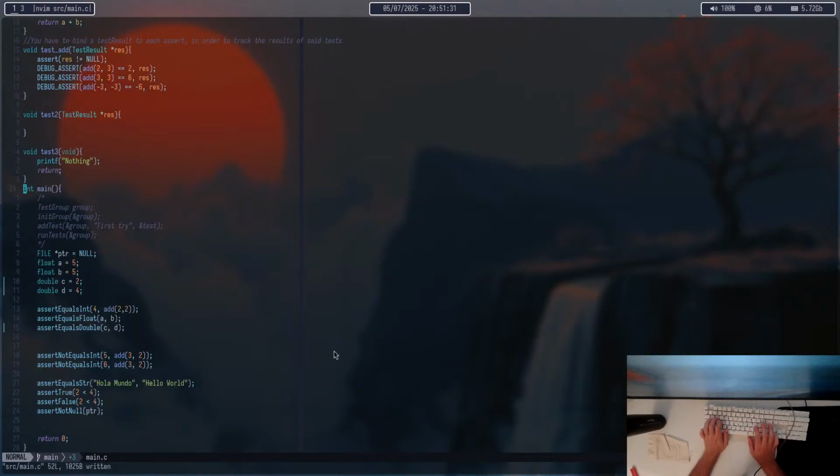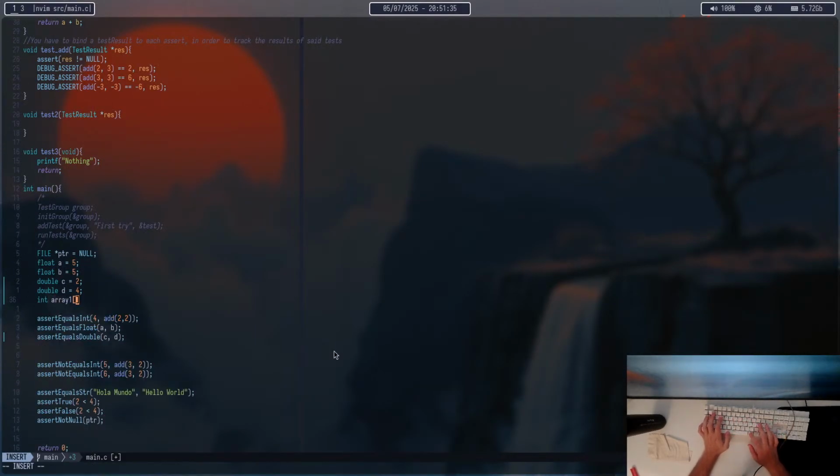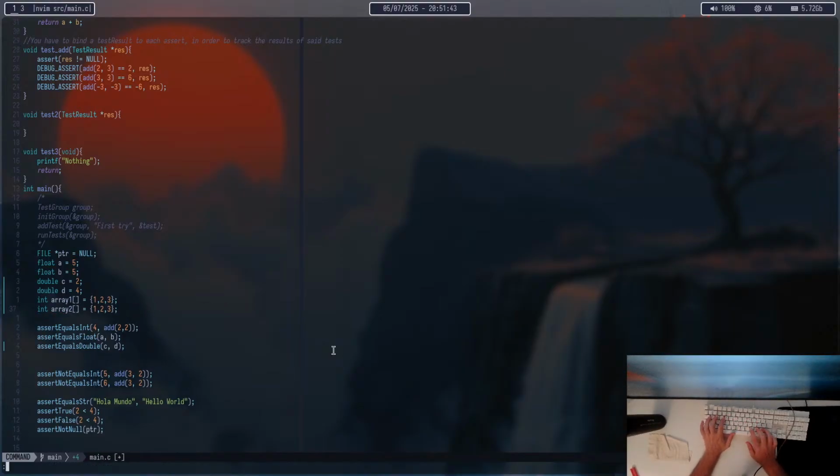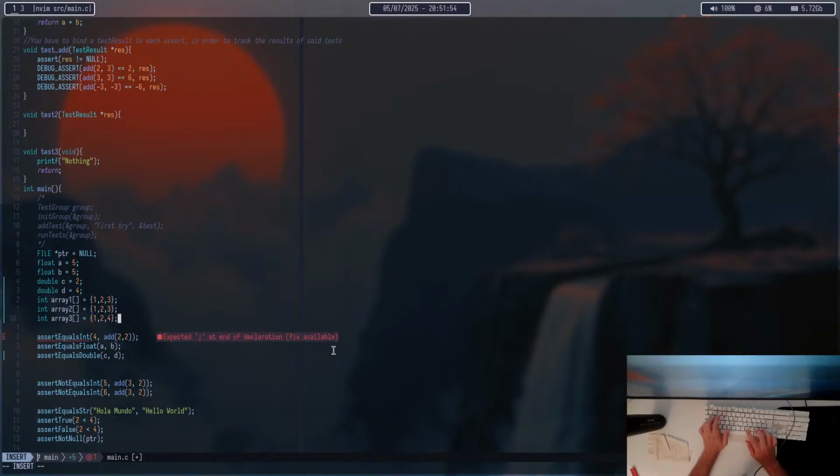So what if I now had an int array 1, right, which equals 1, 2, and 3, right? And then I had a second array which was equal, and I had an array 3 which was 1, 2, and 4. Right, or what if it was 3, 2, 1?